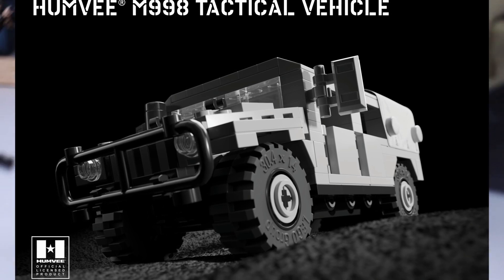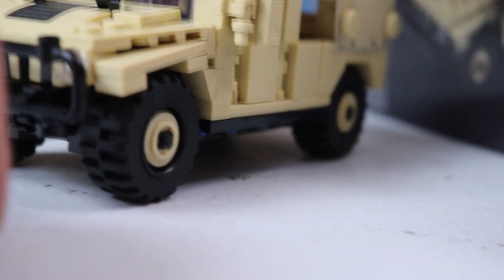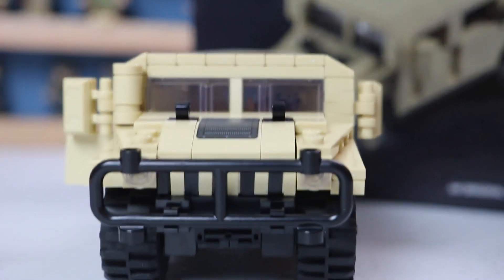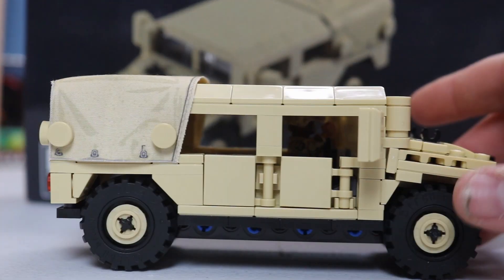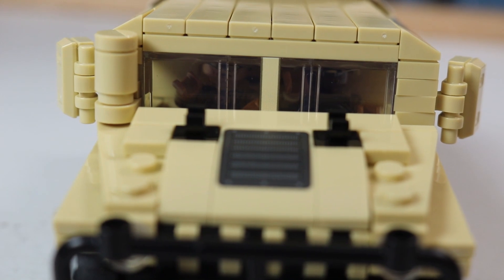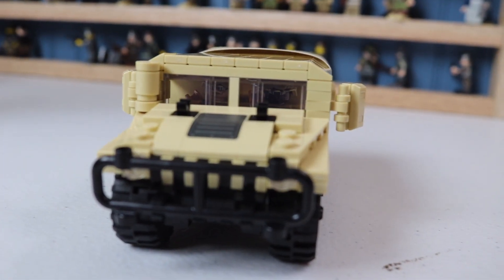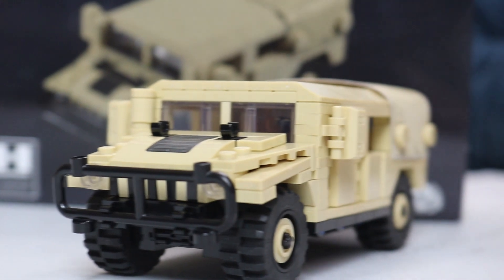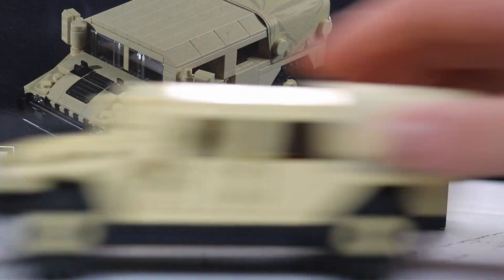It's still in use today with many variations. It has a crew of two, usually eight passengers, and is used to haul cargo. You can outfit it with machine guns or missile launchers for defensive as well as offensive purposes. It holds 25 gallons, has a range of about 275 to 337 miles, a maximum speed of 55 to 65 miles an hour. Almost all were built by AM General based in South Bend, Indiana, assembled at their Mishawaka, Indiana plant.